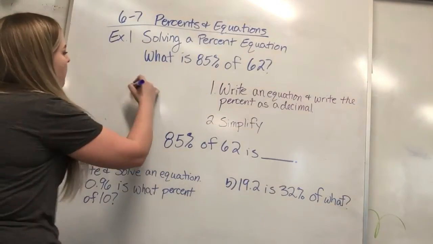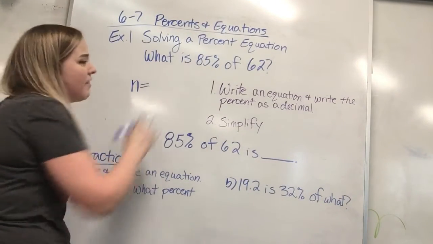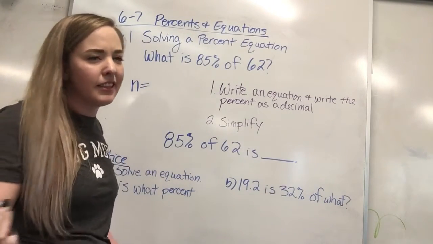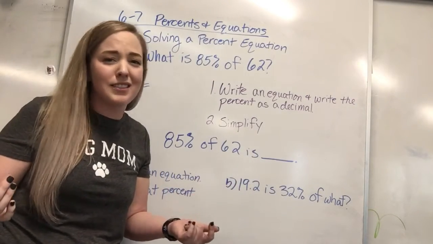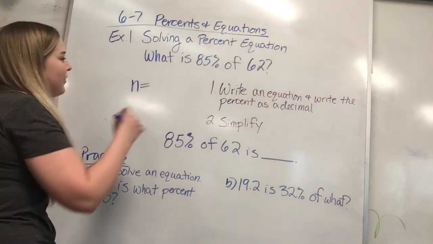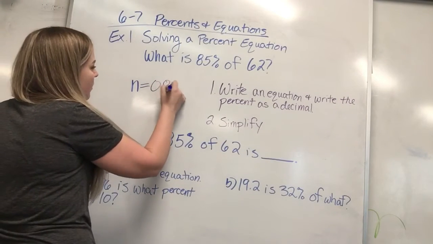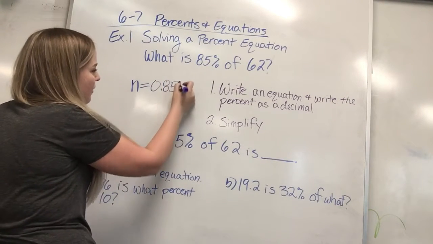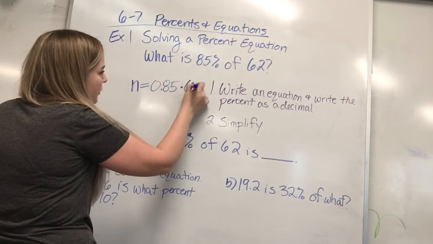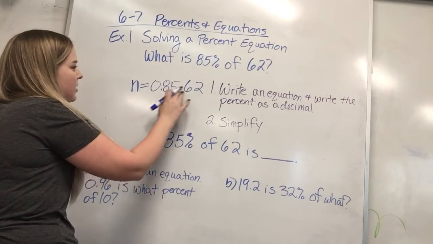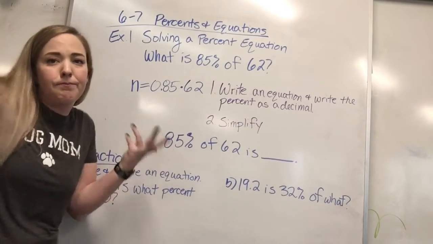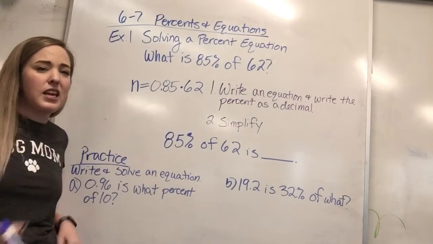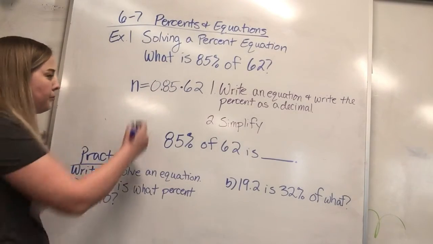So our part equals, and 85% as a decimal is, like I said, yell it out. This is the one time I'm going to encourage you to yell out besides in volleyball practice. So hopefully you got 0.85. It's better to do 0.85 though, times our 62. So our part equals our percentage times our whole. Then we're going to simplify. In this case, we don't have to balance anything. We can just go through it.